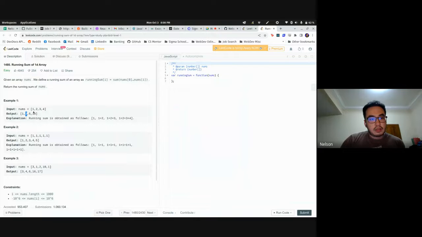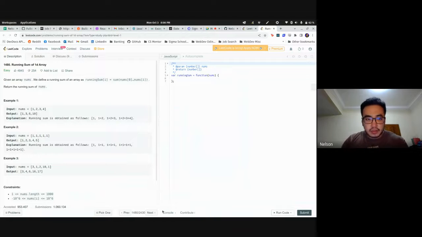Then 3 plus 3 is 6, and 6 plus 4 is 10. So basically it's an accumulating sum, but you're changing each of the positions of the numbers to the sum. Running sum, should be quite straightforward, but we'll see.